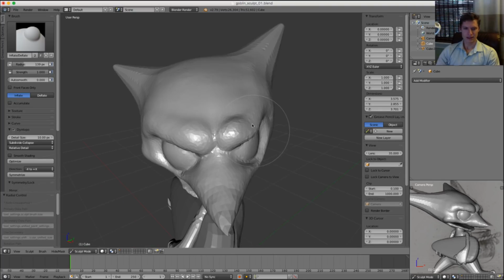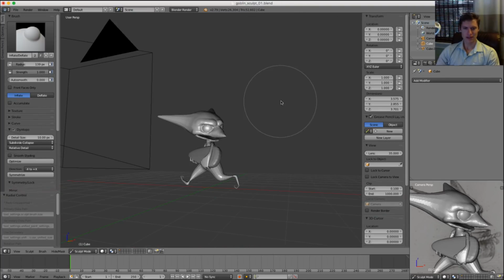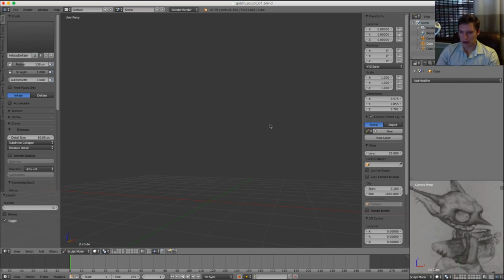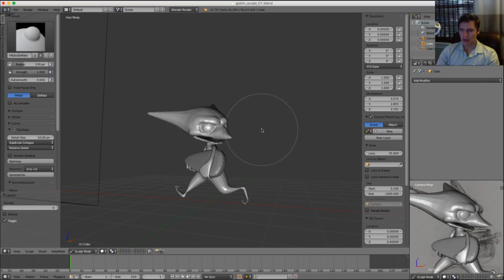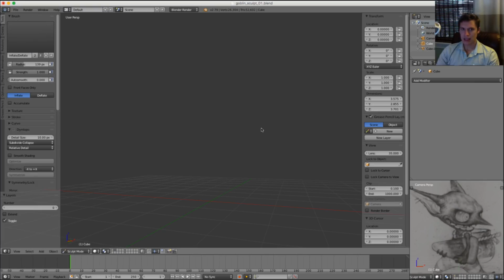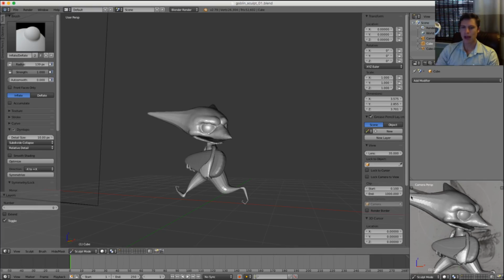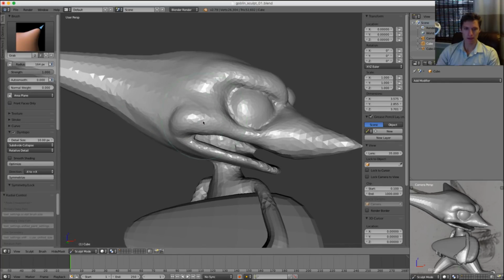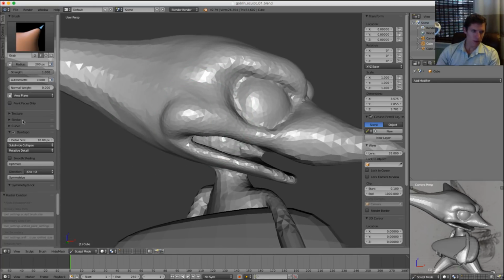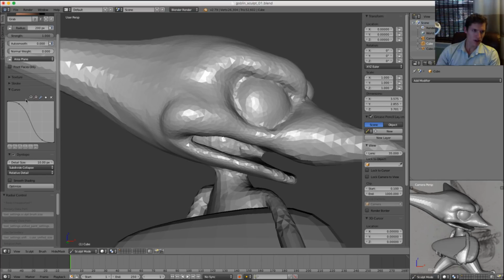All right, let's look around this guy's face. Let's match it with the artwork, see what it's doing. Okay, so we're building up some good anatomy, but he's not smiling. That's a big problem. So let's go to my grab brush, switch the curve to be this kind of pointed fall off.